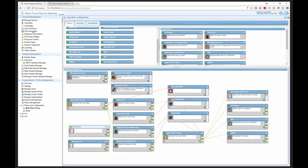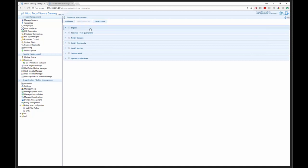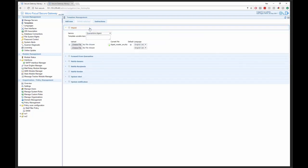One thing that you can do is in the templates, any of the templates here you can customize as much as you want. I would recommend not modifying these existing ones, because as we make updates to the system, we do update these default ones. But you can download the current digest and then translate it to any language that you like, and then you can create new templates. So if you wanted to have a German digest or a Spanish digest or something like that, then that's definitely something that you are able to do. We do hope to be able to support German, Spanish, some of those other more common languages for people to use.